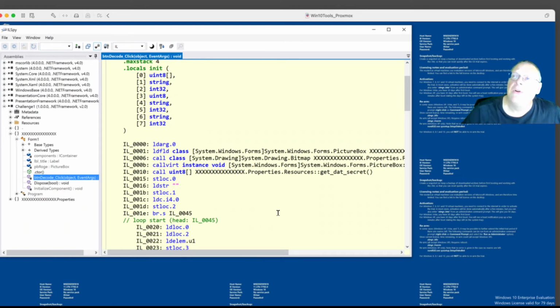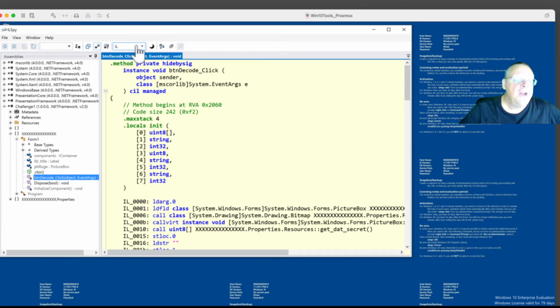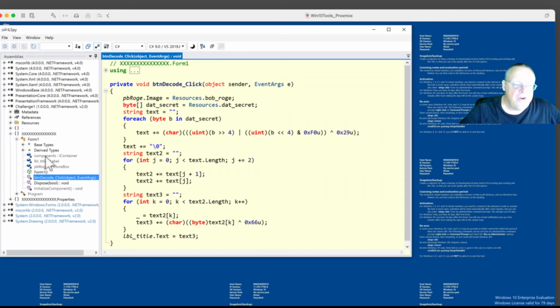This is also true of Java and Android applications. They ship with something that is essentially equal to the source code, which many developers do not know. So you can take that and you can view that in a variety of high-level languages. You can take intermediate language and view it as C# or view it as Visual Basic. Now this tool I think only lets you turn it back into C#. But there are other tools that will turn it into Visual Basic. So this is not even really decompiling. The intermediate language just translates one-to-one back to a high-level language. So now I can just read a high-level language source code to see how it works.